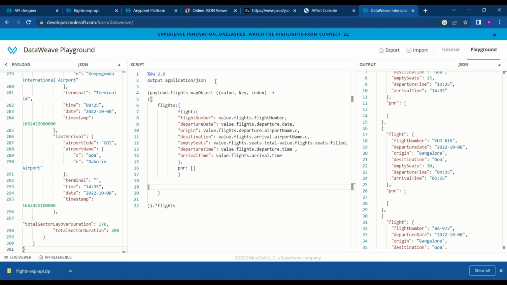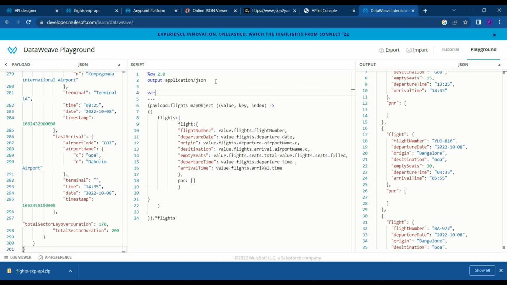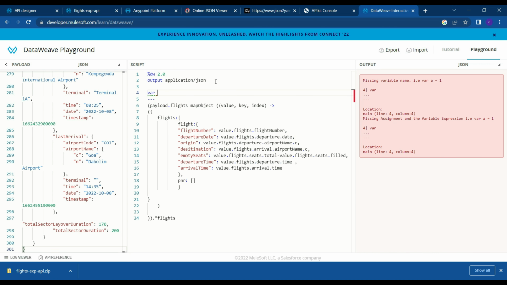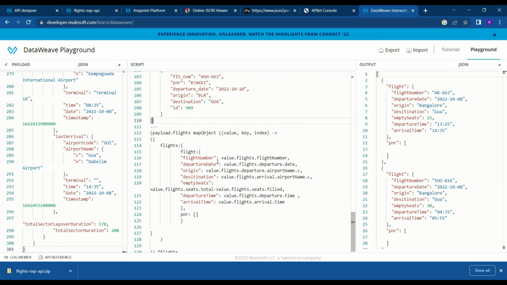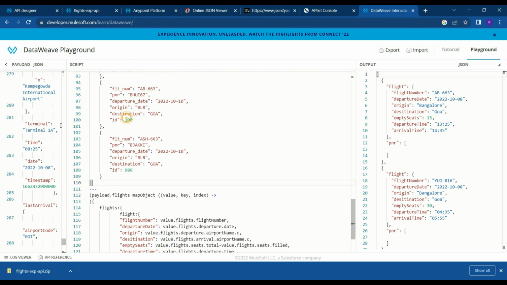Okay, we did mapping for flight information, right? We did the mapping and got the flight information needed. So let's create a variable, and I just pasted the response that I got from the database. So this is the payload that we got, so I'm just creating a variable for it.